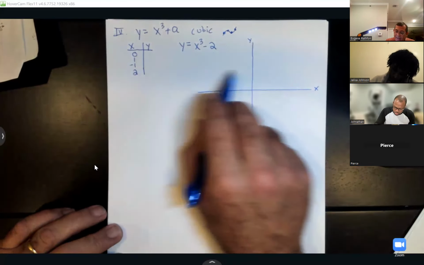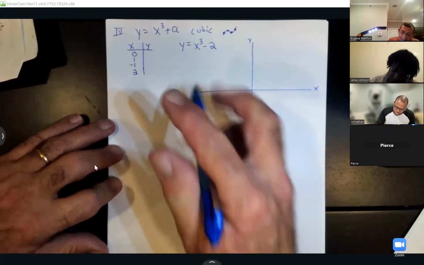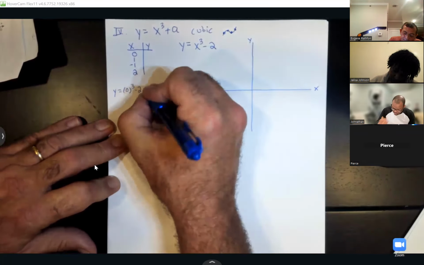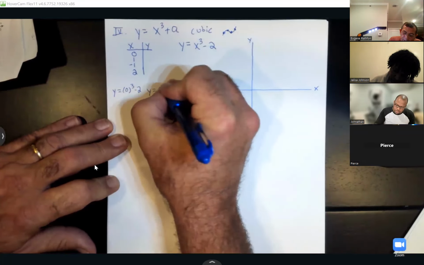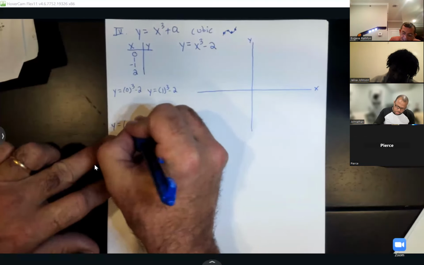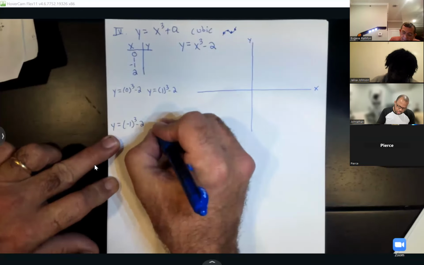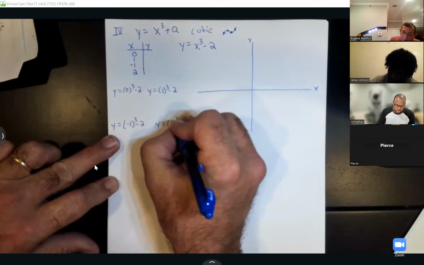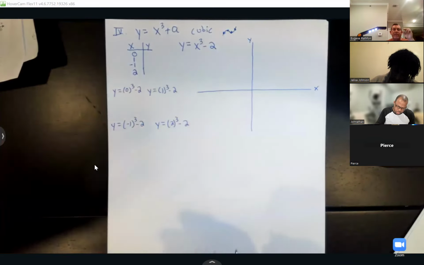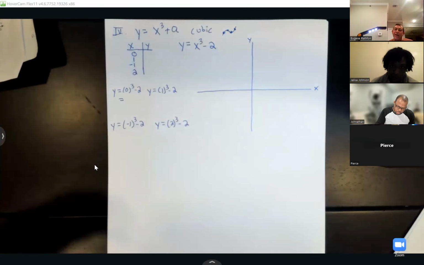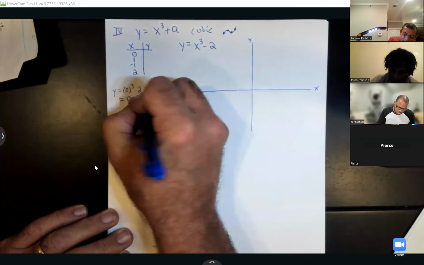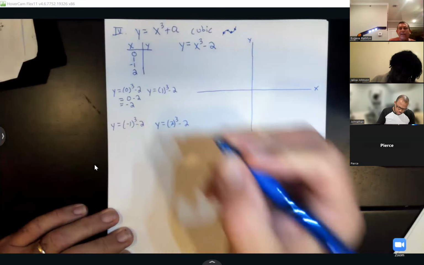All right, so let's see what kind of y values we get, and then we'll fill that thing out. So I'm going to have to do y equals 0 to the third minus 2. Y equals 1 to the third minus 2. I'll have y equals -1 to the third minus 2. And then y equals 2 to the third minus 2. So I put all 4 of my x's in there to get my equations. And you got to love 0. Once again, 0 to the third is 0. Bring down that minus 2. 0 minus 2 is a -2.